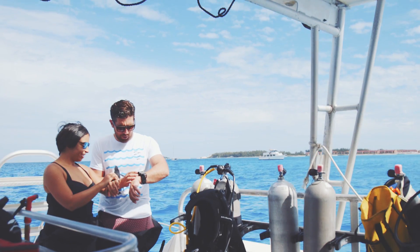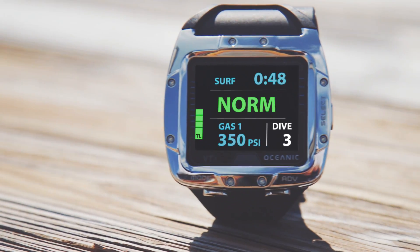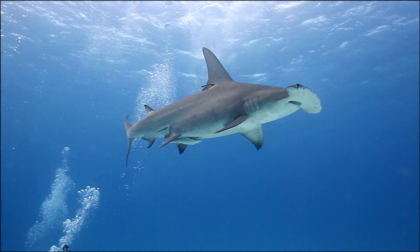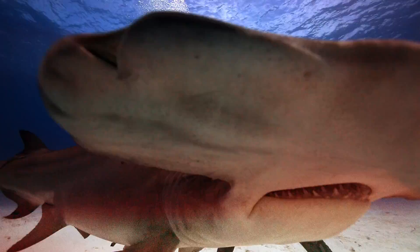The new intuitive menu structure of the VTX makes managing your settings on the fly and interfacing with the unit during a dive a thing of beauty. The displays and interface are designed to be unobtrusive — the clutter has been removed to allow you to focus on what matters most: the dive. It's about showing you what you need to see when you want to see it. It's really, really easy to use.